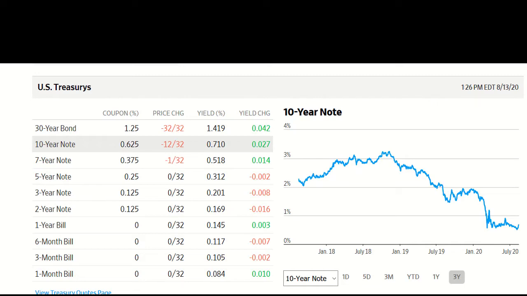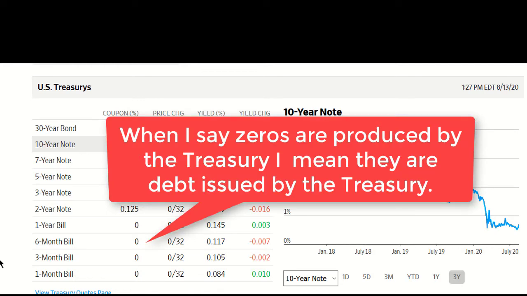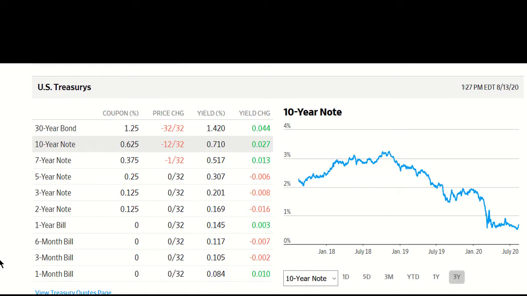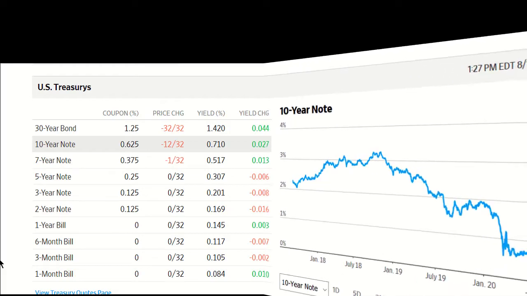So now with this in mind, let's go and look more closely at zeros. Keeping in mind, going over to the left here, that zeros, as we see them, are produced by the Treasury. In other words, created by the Treasury, the only zeros we have are 1 month, 3 month, 6 month, and 1 year bills. And beyond that, we don't have zero coupon bonds, which is a problem for some people in the market, especially insurance companies and other financial institutions that want to use them for matching purposes and for risk management purposes, topics that we're going to get to towards the end of the next chapter on bonds.